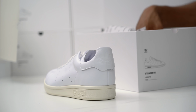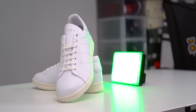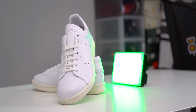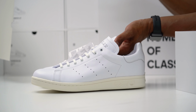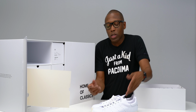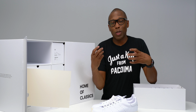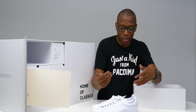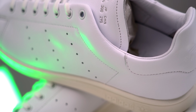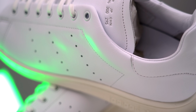I love how they went with minimal branding on these. They're not branded like crazy, and it's just a simple shoe, although these don't have actual Stan Smith on the tongue, which is usually what happens on these shoes. They've got the sizing there. This kind of feels like a luxury white collection for the Adidas Classics, which is a pretty cool concept. So again, these are all white, definitely very nice, a simple shoe that you can wear with pretty much anything.